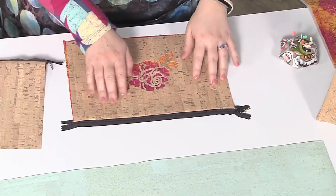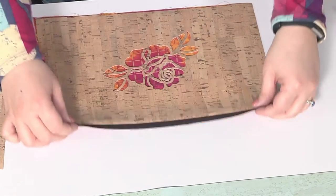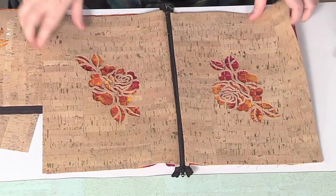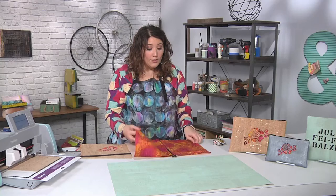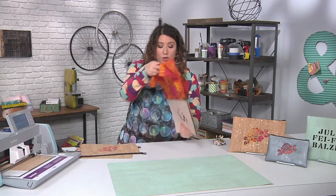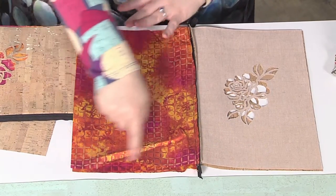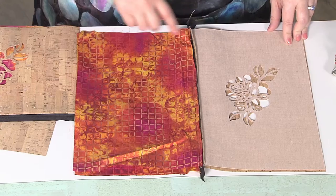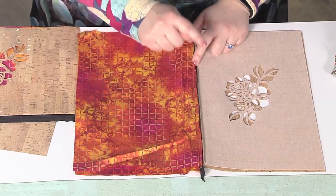My next step would be to add another piece of backing fabric behind — still with the zipper in the original orientation — another piece of cork fabric on top, stitch that, and then I'm going to have something that looks like this, right? I have the zipper running down the center, two pieces of cork fabric, and two pieces of lining fabric. Now I want to change this so that I have the two pieces of cork facing each other and the two pieces of lining fabric facing each other. I'm going to pin all around here, and then stitch just using a regular straight stitch all the way around, except you want to leave a gap open so that you can turn it, and you also want to open the zipper. That's really, really important.